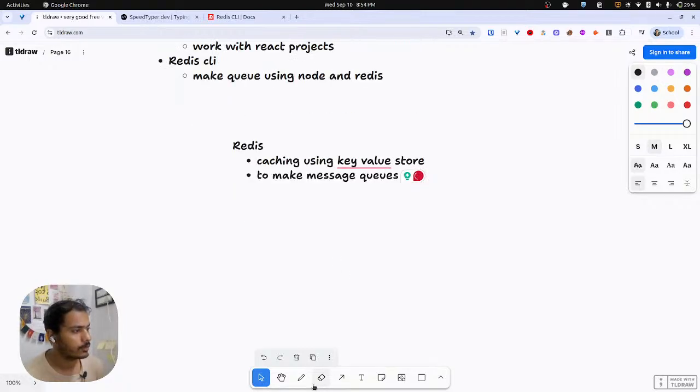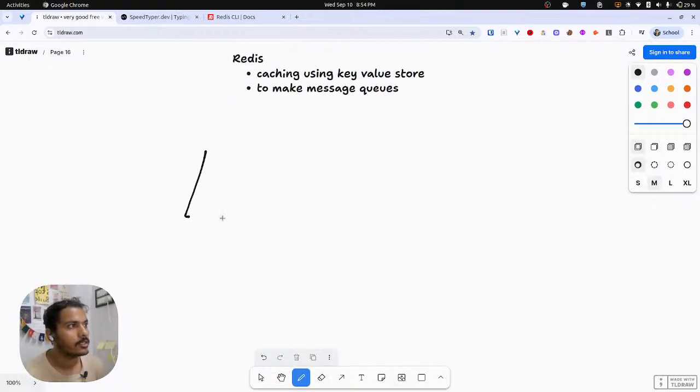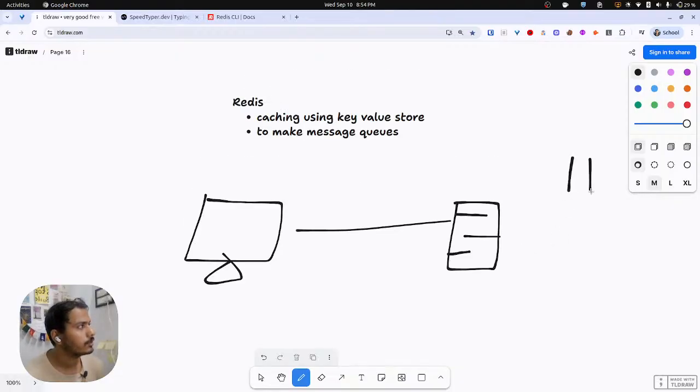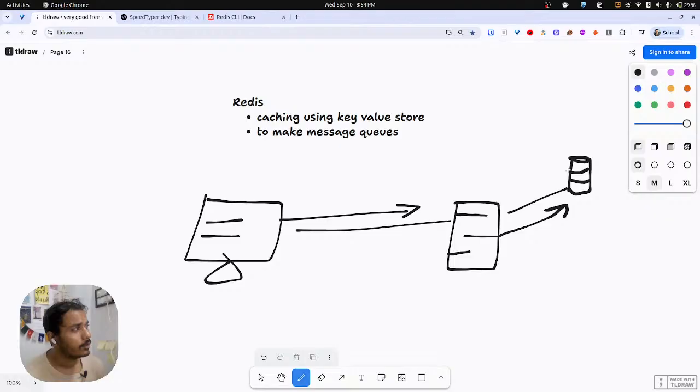Let's go to the pen tool. Let's say this is our computer and this is our server where files or the website are hosted, and there's one database here somewhere. The database is SQL, NoSQL, any kind of database, right? Let's say we want to call for YouTube, and it goes to youtube.com. It will get all the data, fetch it from the database, and then deliver it to your website, to your computer, right?